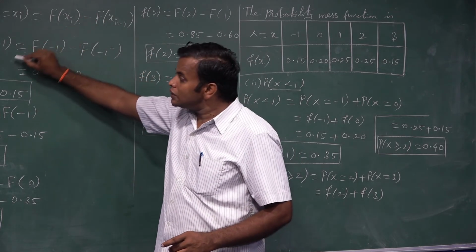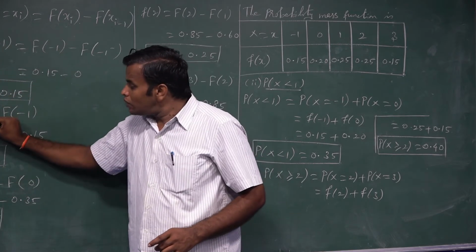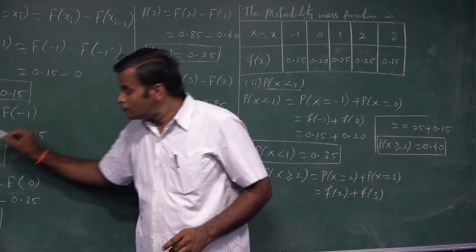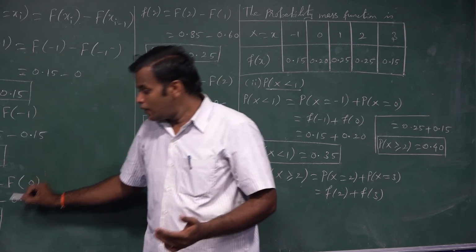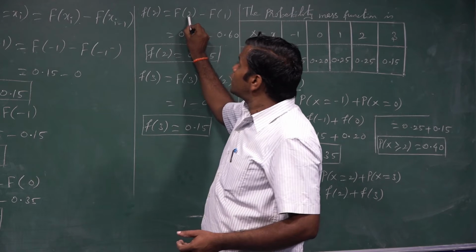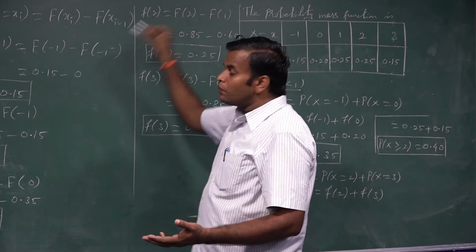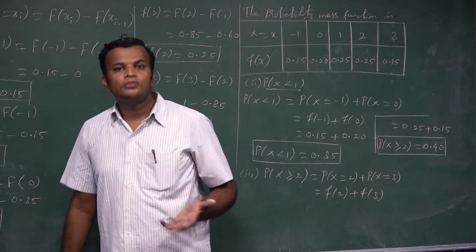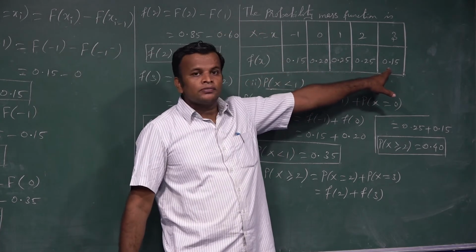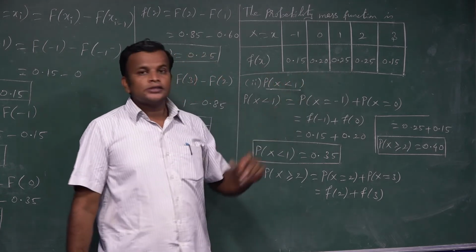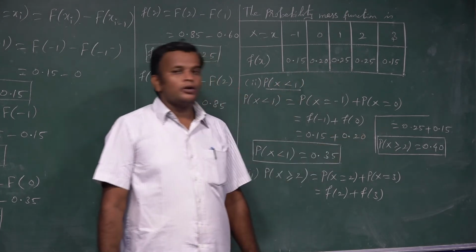Then to find the probability value of each and every random variable, we take that value minus its previous value. f of 1 means capital F of 1 minus its previous value, F of 0. f of 2 means capital F of 2 minus its previous value. We continue the process up to all random variables. Then we form a table and add all the probability values. It comes exactly 1, so our answer is correct. And also to find 2 more probability values, we find those values also.